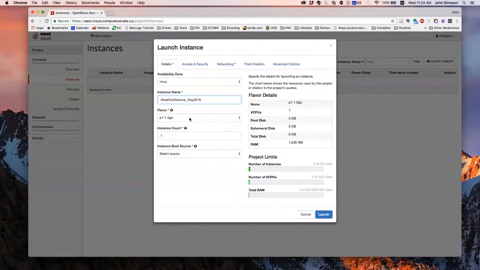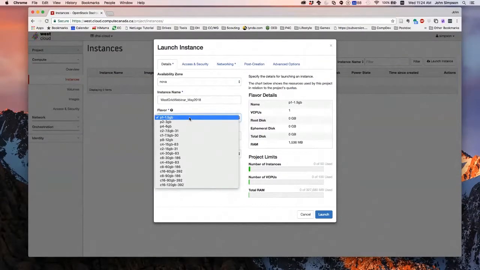Now we have what are called flavors. And you click the little question mark here, right? Put your pointer on top. It'll tell you the size of the image to launch. And size is size in terms of the number of cores. So how many virtual CPUs, the type of those CPUs, and how much RAM you're going to attach to it. So this is the short-term memory for the computer. So for us today, we're going to make it pretty small. It doesn't have to be a big machine at all. We're just vanilla flavor testing here. So I'm going to choose P1 1.5 gigabytes.